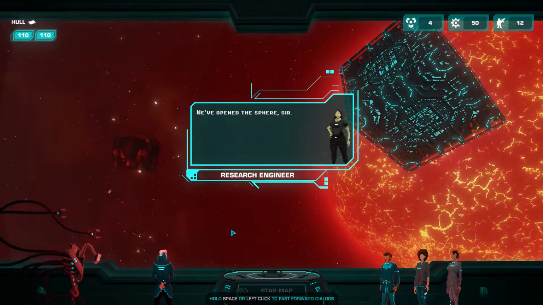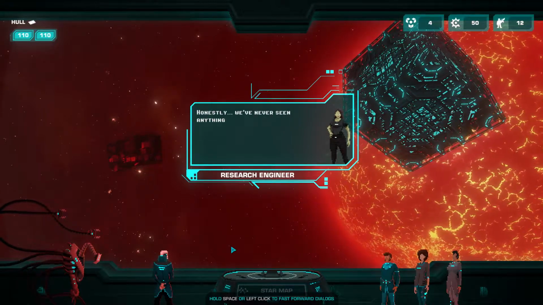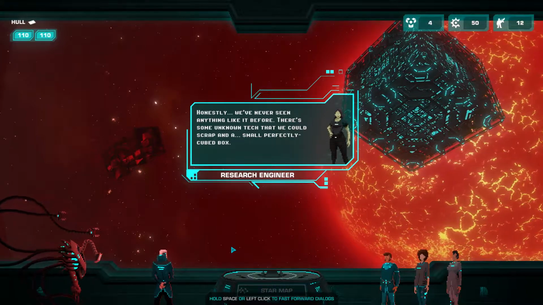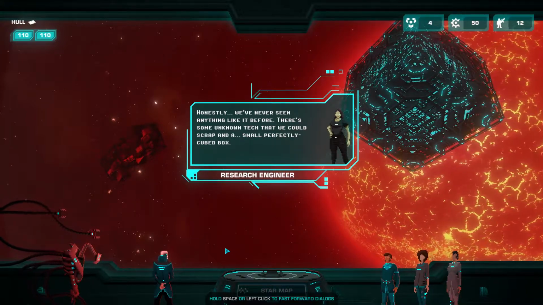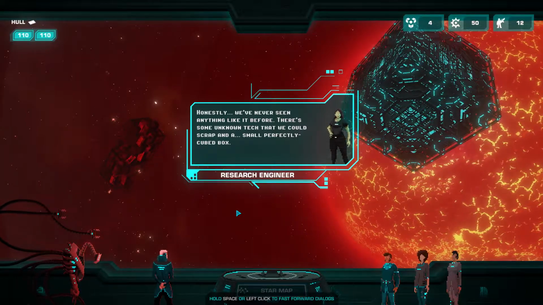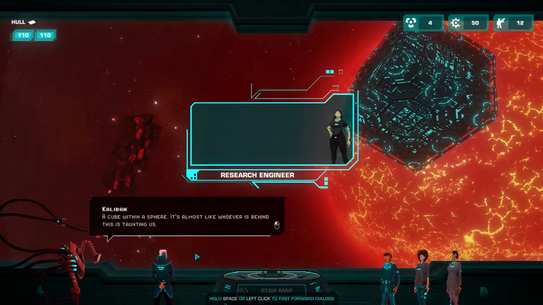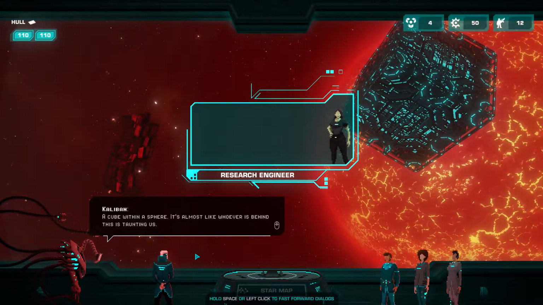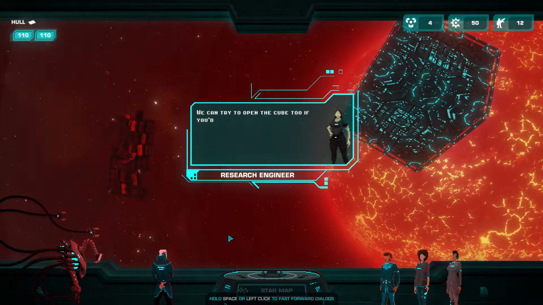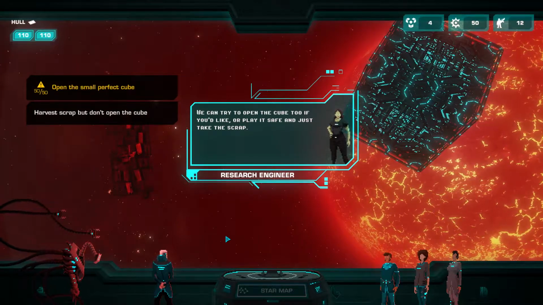We've opened the sphere, sir. And honestly, we've never seen anything like it before. There's some unknown tech that we could scrap and a small, perfectly cubed box. A cube within a sphere. It's almost like whoever is behind this is taunting us. We can try to open the cube too if you'd like, or play it safe and just take the scrap.